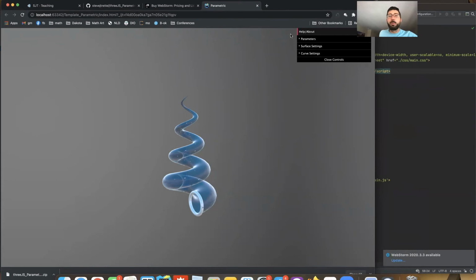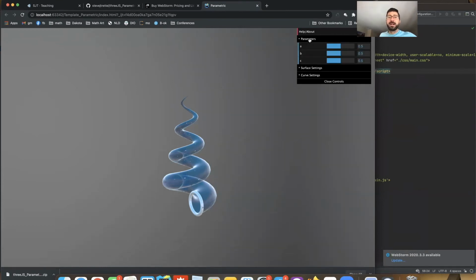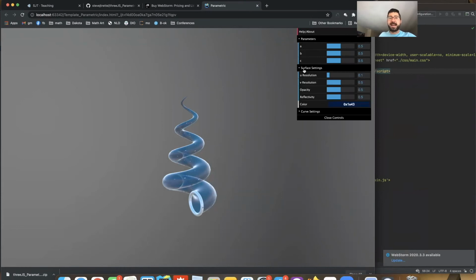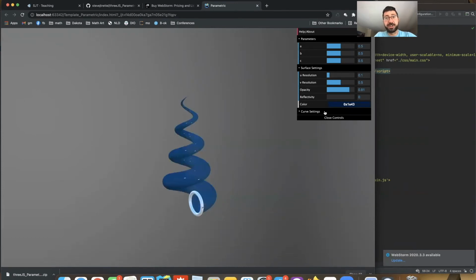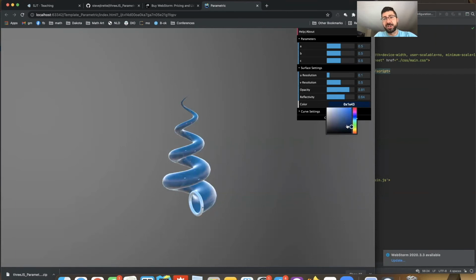What I want to show you is once you put that in, the rest of the program in the background will help you out in the sense that I've put in some stuff that will let you change the opacity of the surface. So you can draw a clear surface, you can draw a completely opaque surface, or anything in between. You can change how reflective the surface is. You can make it really shiny and make it not really shiny. You can change the color here with a little drop down thing, so you don't have to worry about doing that in code.